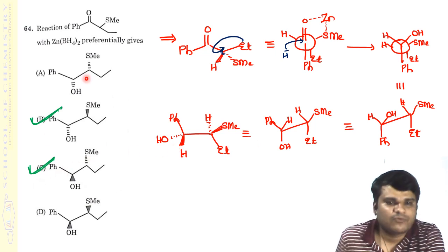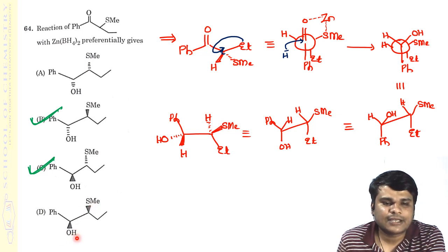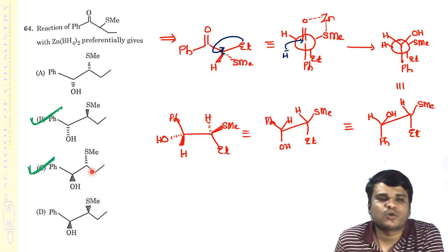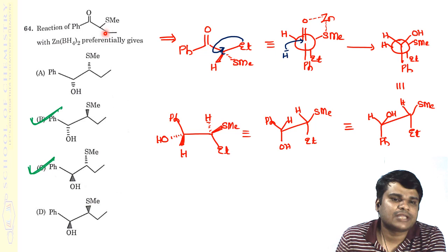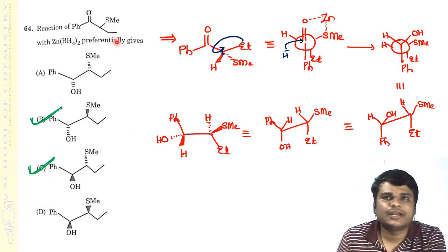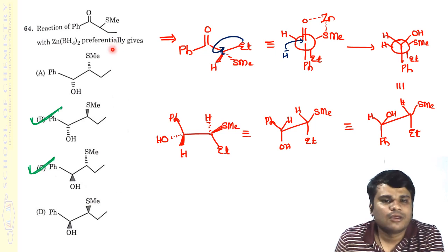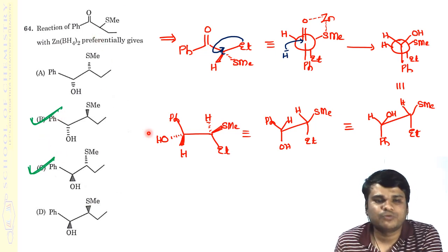But one thing is sure, OH and SMe cannot be on the same side. Here also it is indicated that OH and SMe are on the same side. That is not possible, so A and D are not the answer. B is given, and along with that even C has to be considered a correct answer because they have not mentioned the SMe stereochemistry, right? So this is one question, and the other question is based on the quencher, right? These are the two questions which are doubtful. There is no doubt about this. Since they missed the SMe stereochemistry, B and C, both of them, according to me, should be considered correct answers for this. Fine.